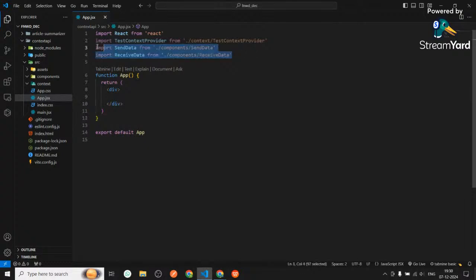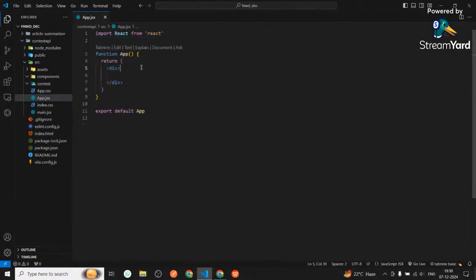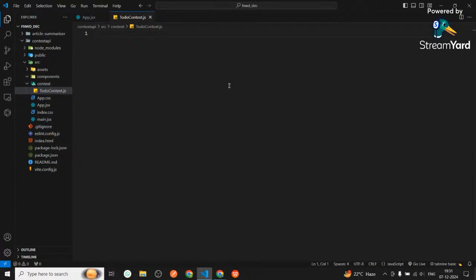Now we are going to create our React application, but before creating our to-do application, let's create our context. Because I am going to use that context for the to-do application, I will give it a name like to-do context.js. Now you can tell me how can we create a context. That's very easy. Just import the hook called create context. After that, invoke that hook and store it inside a variable and just export that variable, right? So let's do that.